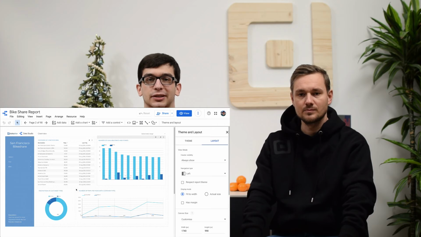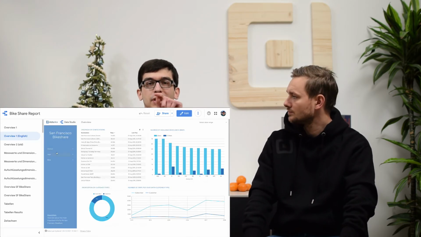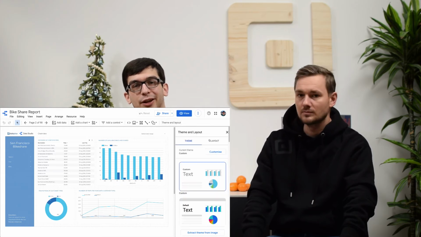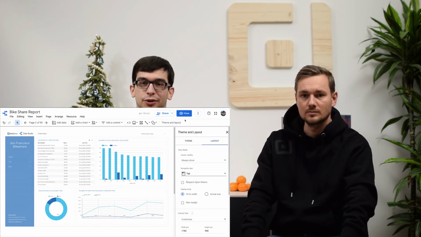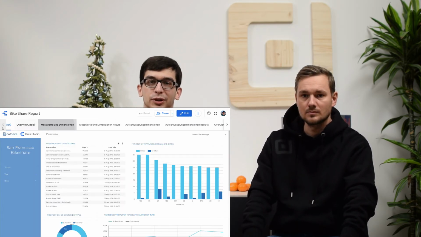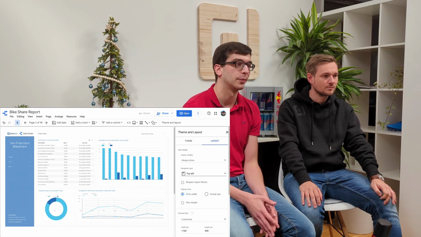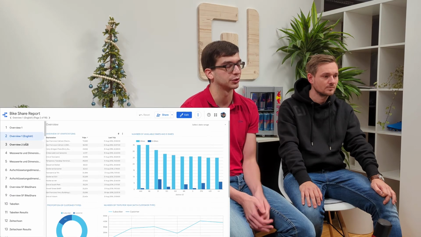Yeah, so then we have the page navigation location. Here we have to separate between 2 things. The first new feature is that you can now show the navigation just on the top with some tabs you can click on. Then you have the left menu, where you can say, okay, I want it in the page or I don't want it, so you can expand it or put it back. Or you can say, I want to show it every time on the left side. And it's also possible to hide it.